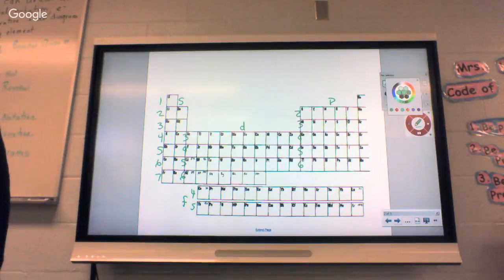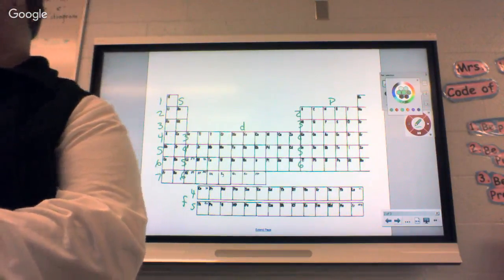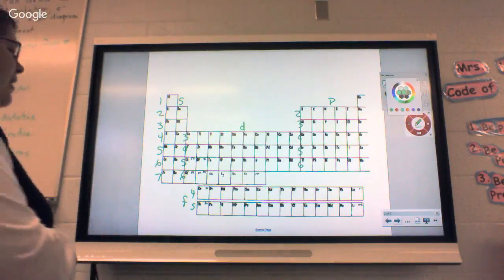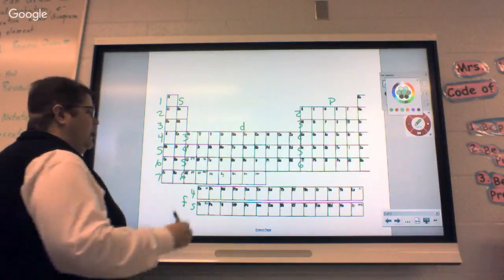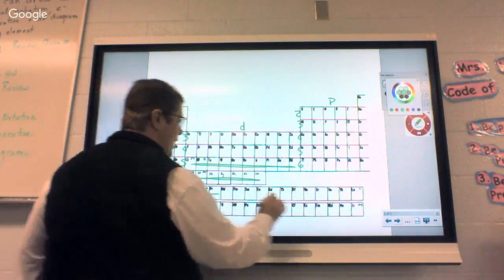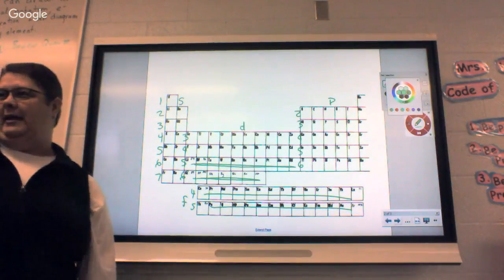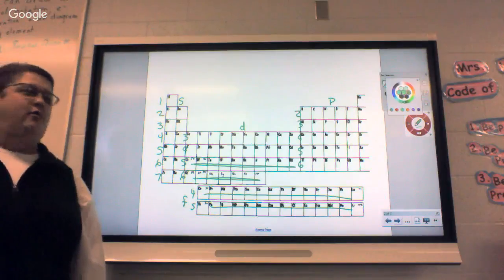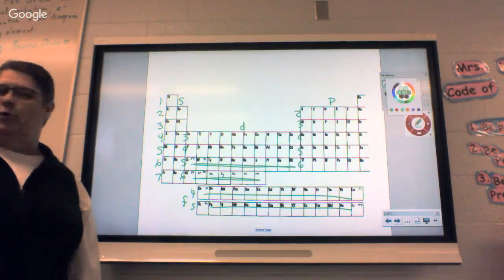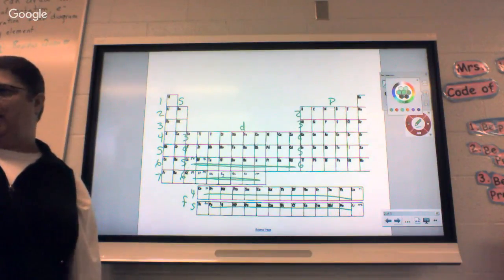Now, we're going to learn to read the periodic table. The reason we have to learn to read it this way instead of your trusty chart, you may have noticed, don't write this on your table, I have stayed out of this range of elements in our homework and in our practice problems, okay? The reason I have stayed out of that range is the chart of orbital overlap will not work for any of those elements I just shaded in that green color.